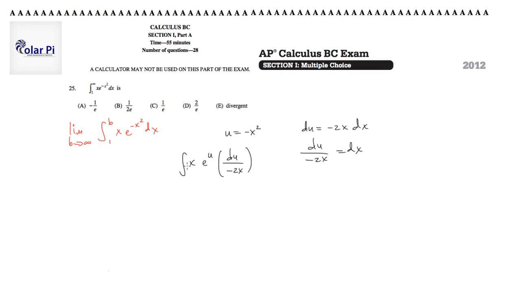How convenient for us that this x and that x cancel, and if you've seen my u substitution videos, you know that this happens all the time. So, e to the u, negative 1 half du is what we have to integrate, and this has a simple integral: negative 1 half e to the u plus c.